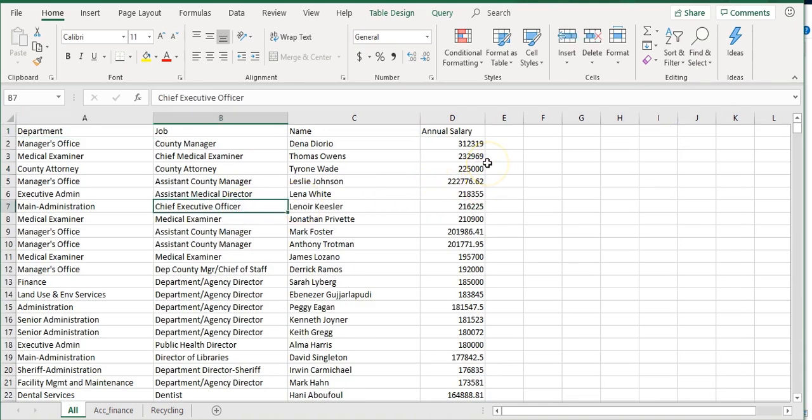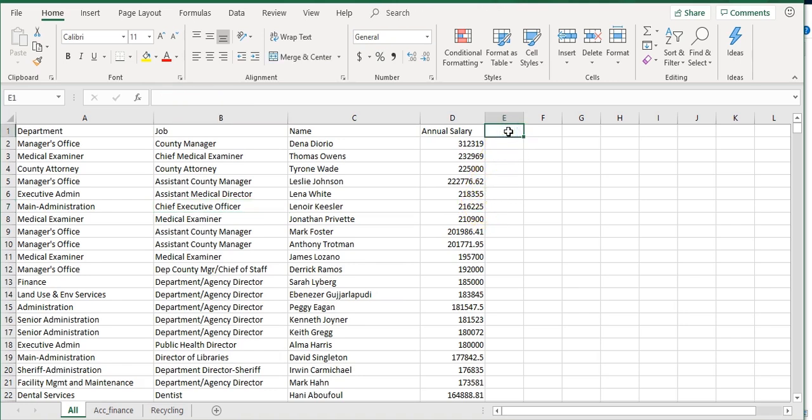Okay, a lot of times you clean up data just to make it look uniform in case you post it online, which in this case we post the salary data online at the Observer. And sometimes, not in this case, but sometimes the data would come as some names are capitalized, some names are lowercase, some names are a mix like these are, and just for aesthetic appeal you want to make them all the same. So how would we do that?